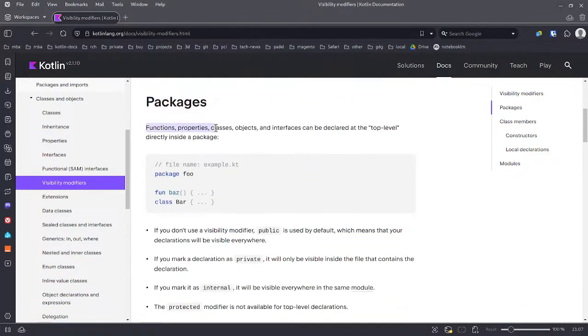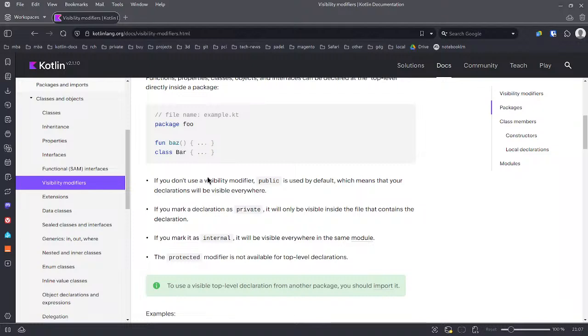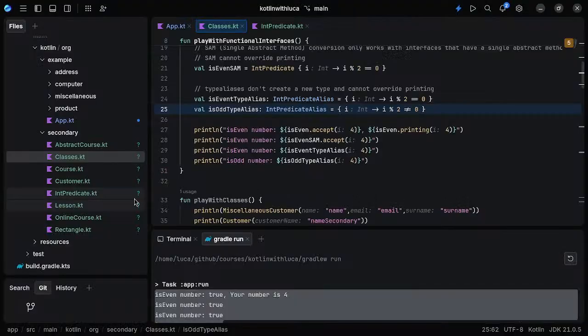Functions, properties, classes, objects, and interfaces can be declared at the top level directly inside a package. Okay, so you can directly create a function, a property, a class, an object, or an interface at the top level directly inside the package. If you don't use a visibility modifier, public will be used by default, which means that your declarations will be visible elsewhere.